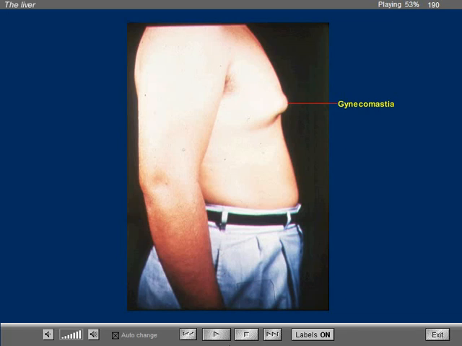The patient had no products injected into the breast, and this was true gynecomastia, not lipomastia, which is more common and seen in obese individuals. This is an individual who was not obese, and the enlarged breasts were secondary to liver disease. In males, we also have to consider a tumor that may be producing estrogen, particularly adrenal adenomas or adrenal carcinomas.